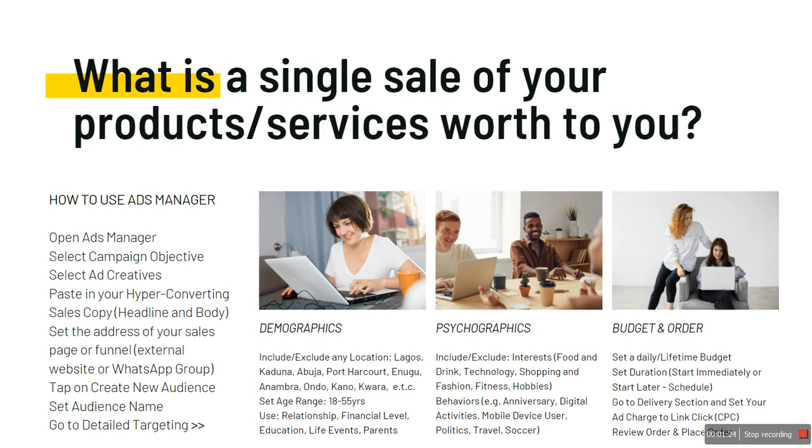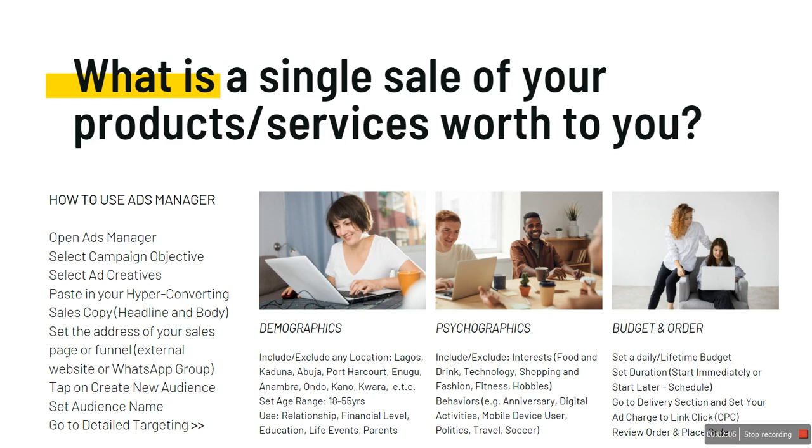So let it be, because what really makes this stuff we do work is not just about the mechanics, which is doing stuff, but the psychology behind it, why you are doing it. The mechanics is how to do stuff, while the psychology is why you do it. Everybody may know the two, but the reason why some of us are generating results through ad strategies and the ad campaigns we run is because we know why we do what we do. So know why you do what you do.